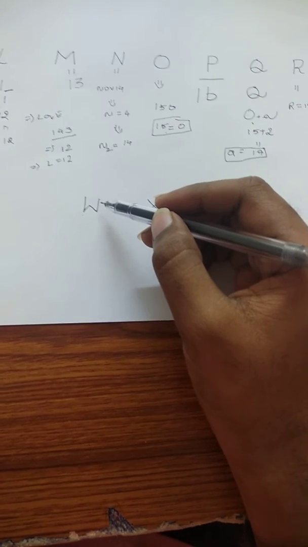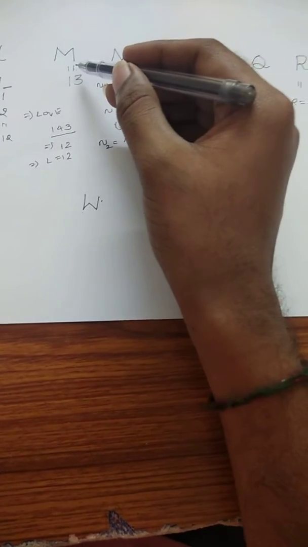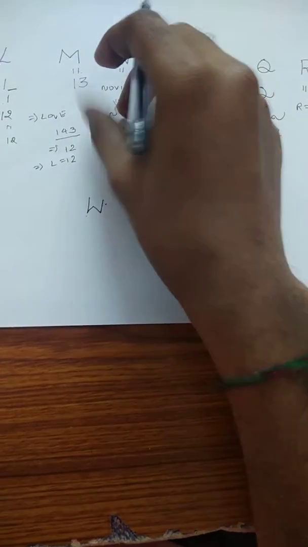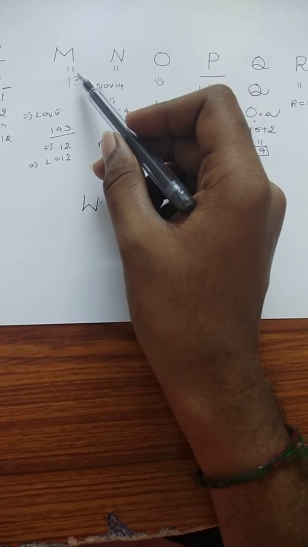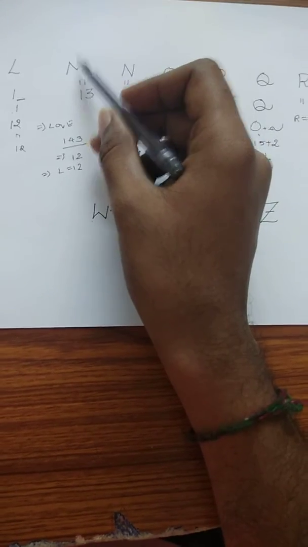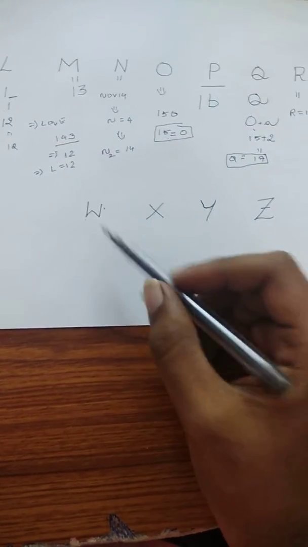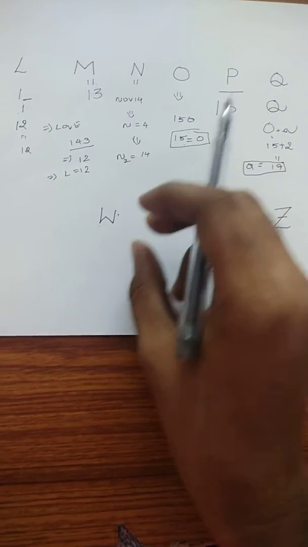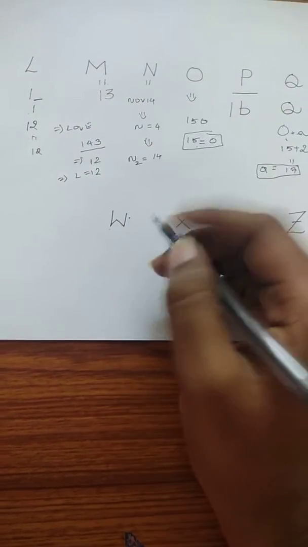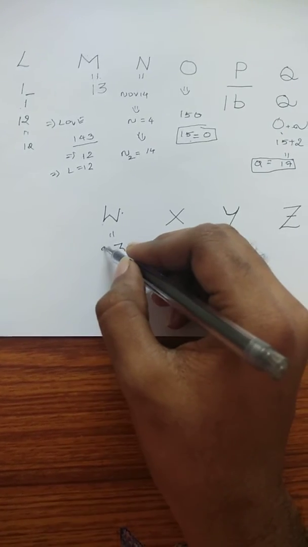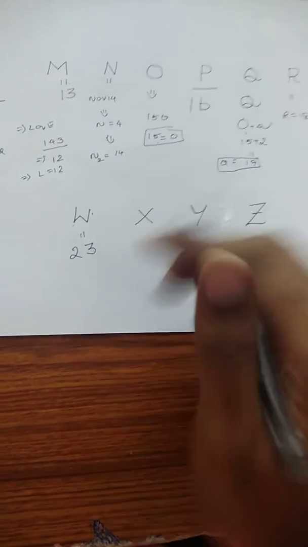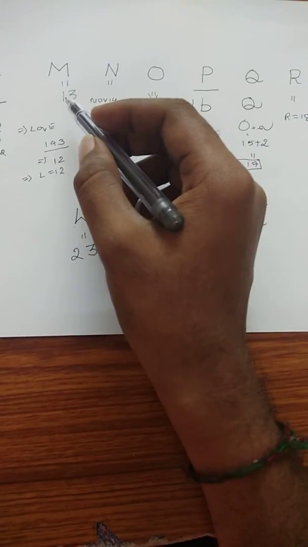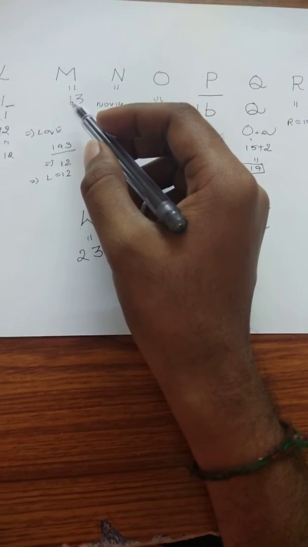You have to observe the difference between U, W and M. If I rotate M clockwise in this direction, we get just like a 3. And I place 1 here. If you observe, M comes at the first and W comes at the last. That's why I rotate this 90 degrees anti-clockwise, we get just like a 3. Everyone of you knows that W comes at the end of the alphabets. That's why I place 2 here. And M is at the first of the alphabet. That's why I place 1 here.